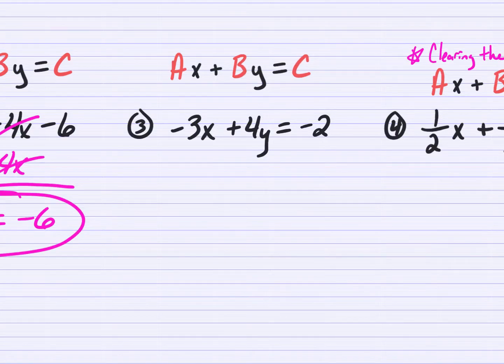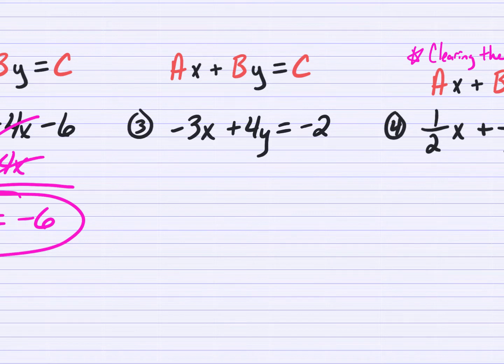All right, number 3. First off, let's make sure we get them in the correct order. The number with the x has to be first. Well, I have the number with the x. The number with the y has to be second. Well, that's right here. The equal sign has to be third. That's in the right order too. The constant, or the number all by itself, has to be last, and that's where it is. So this one is in the correct order. I don't have to do any upside down t's.